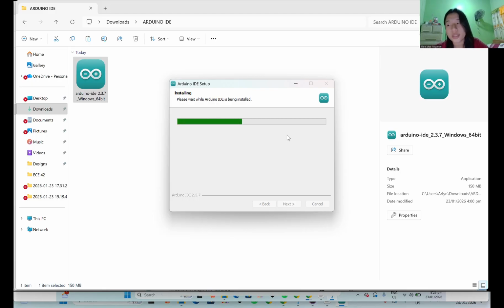While it's installing, sometimes Windows might ask permission to install the Arduino USB driver, and when that pops up, let's just click install because this driver is needed for the computer to detect the Arduino board.